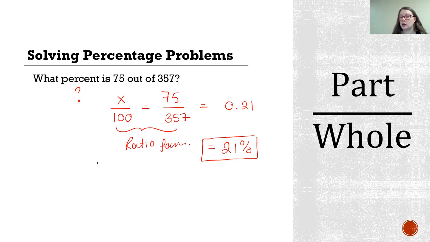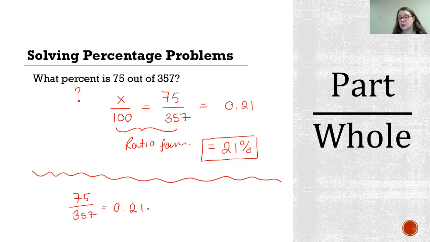of a percent question. Oftentimes I won't write these types of questions out as a ratio just because I've got the process memorized so well. If I asked you to show work, how much do you actually need to show? I would write it the same way you would see me grade your test. 75 over 357 equals 0.21 equals 21%. And that's perfectly acceptable. We'll call this the short method. Okay, this ratio form is the why method. That's why this happens to work.